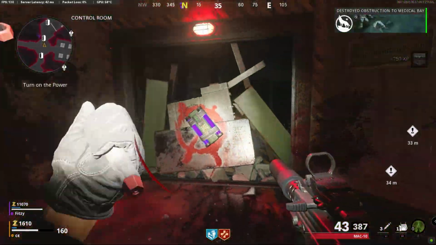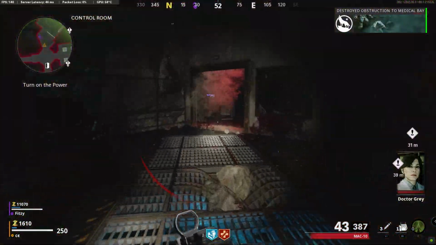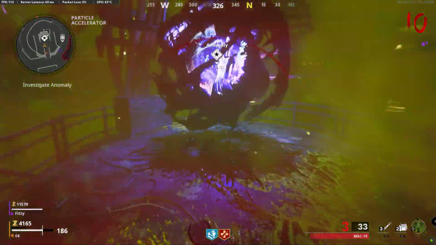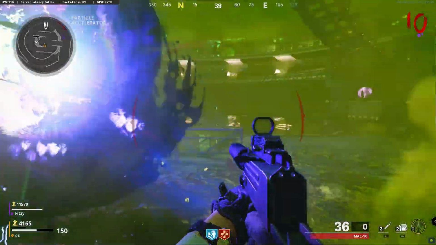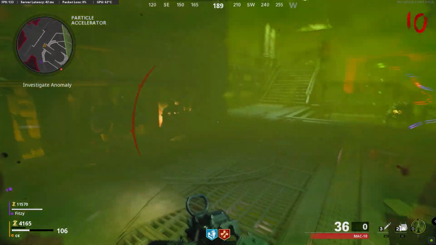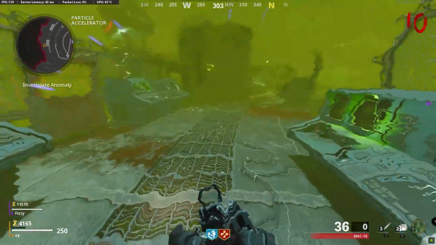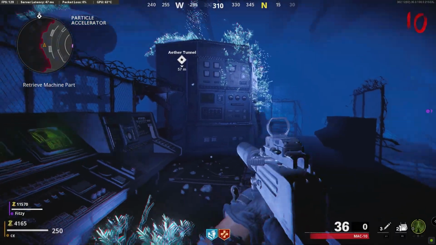Now make sure you guys have enough to purchase this door. This door is 1750, so make sure you guys have that amount of points before you jump into this glitch. From this, all you want to do now is just turn on the power and enable the pack-a-punch, but you want to enter through the anomaly that you activate the pack-a-punch with. And this is where we're going to be doing the god mode glitch to this one.